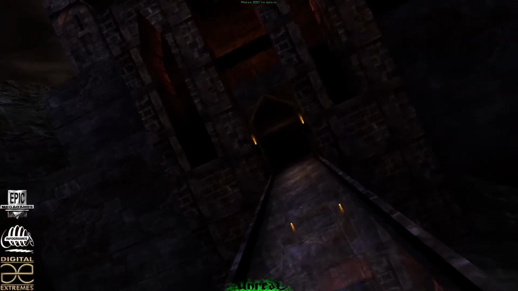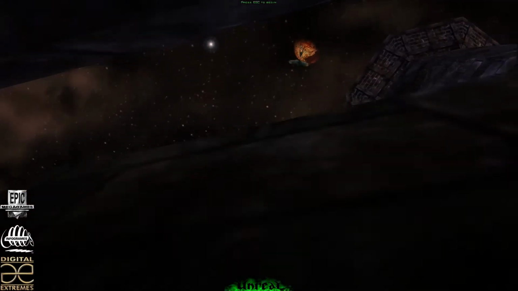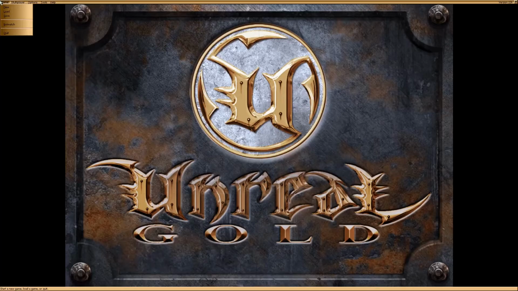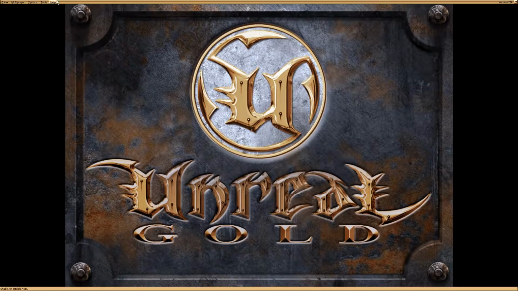Now you can see that there is no lag in the video as we saw earlier. But there's one more thing you can see: this picture of Unreal Gold is now scaled to a 4:3 mode, and there are black borders on the right side of the photo. This happened because we changed the resolution to our monitor resolution, but these games were actually made for 4:3 monitors, so this will occur. If you own a 4:3 monitor, then it will not occur because this picture will be covered by your full screen.